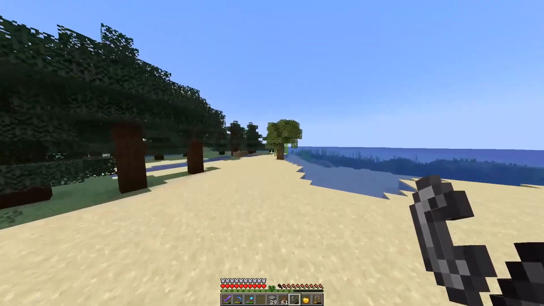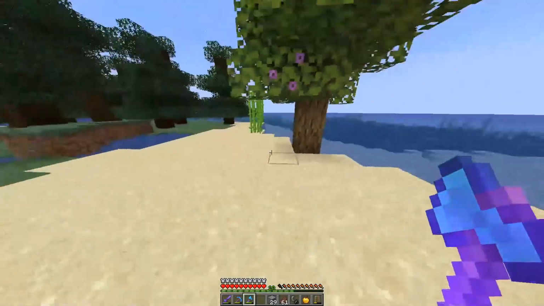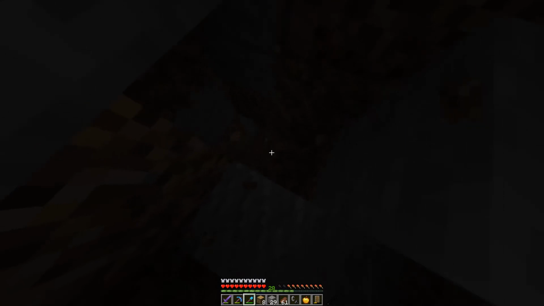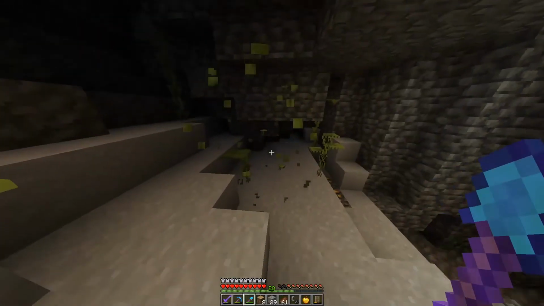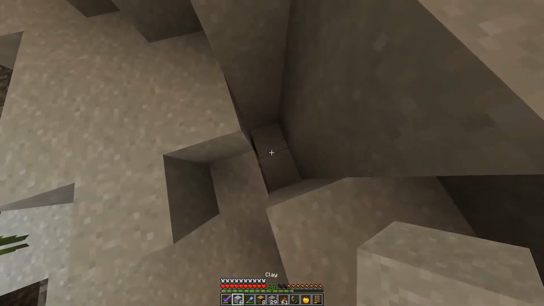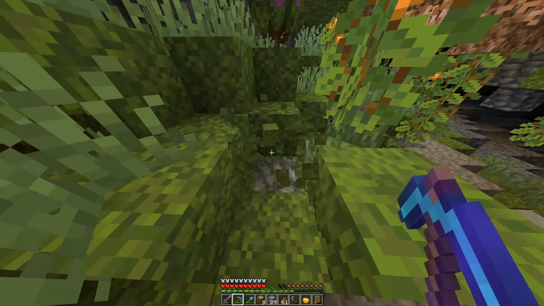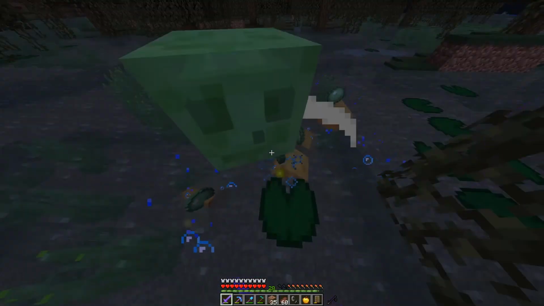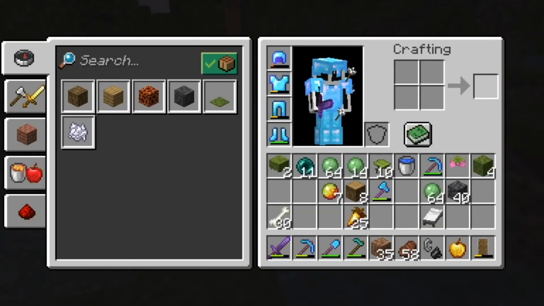Hold on. So this right here is an azalea tree, and these can spawn randomly on the surface if there's a lush cave below. So if we go down here, look at this! Drip leaf, lots and lots of clay. We also have these spore blossoms, and most importantly, we have moss. There we go! That's a big one. Alright, I think that's it. We managed to get over a stack of slime boards.